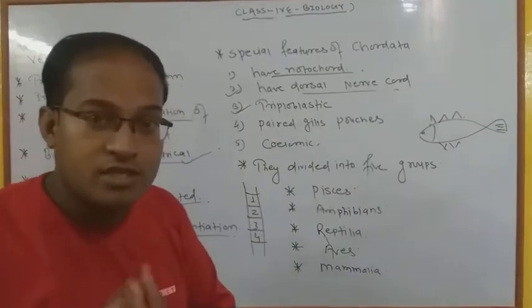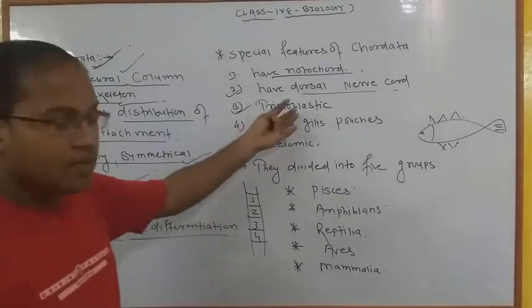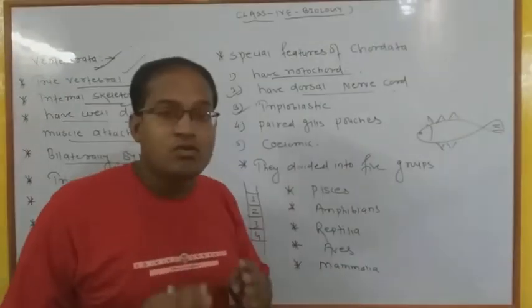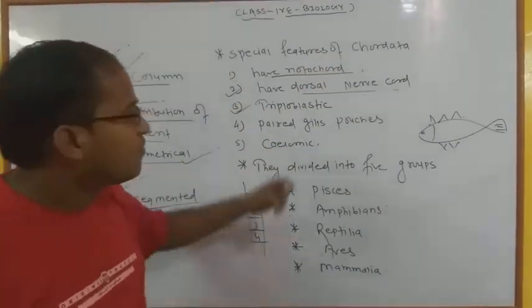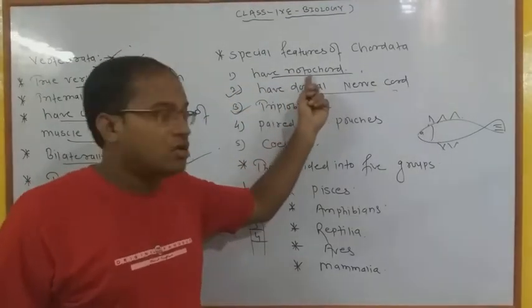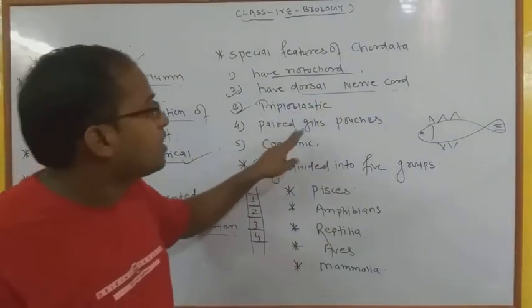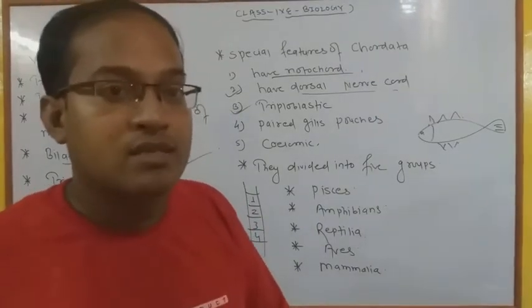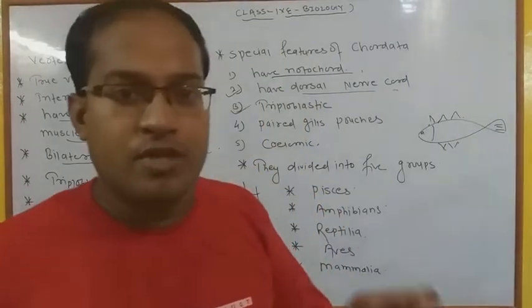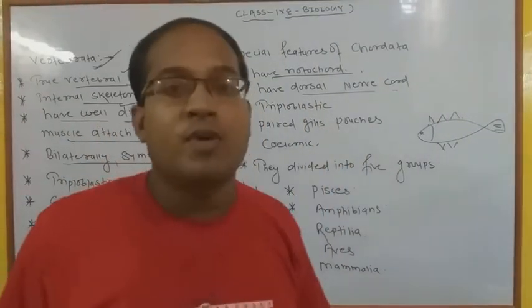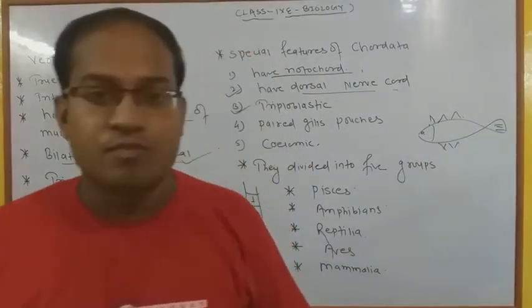We have to discuss the important features of chordata. We are not studying all of these because only some portions generally come, but we are going to describe the chordata on the basis of 5 systems. Okay, first we have discussed that they have notochord, they have a dorsal nerve cord, and they are triploblastic animals. Okay, and they have paired gill pouches. Gills are a special type of organ which provide proper functioning of oxygen in the body. Okay, and the gills are also used by several types of animals for the respiration process. Okay, several types of fish, this frog also.